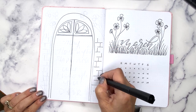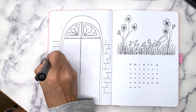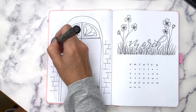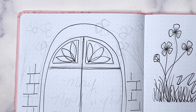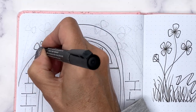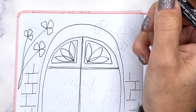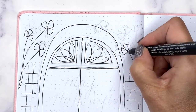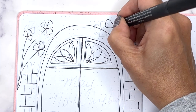So the door is simply an arched door like that. I added a little bit of window detail at the top. You can see how easy it is to draw the bricks with a few horizontal and vertical lines. I did sketch it out with pencil first. That's really helpful. But remember, if you're sketching in your creative journal to plan your cover pages, make sure you are using a very light touch on that pencil so you can erase.